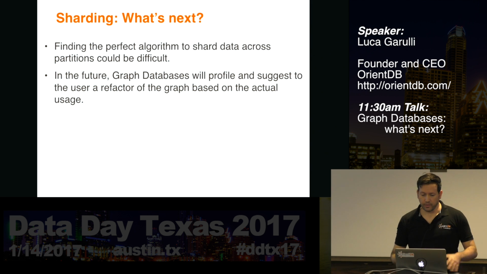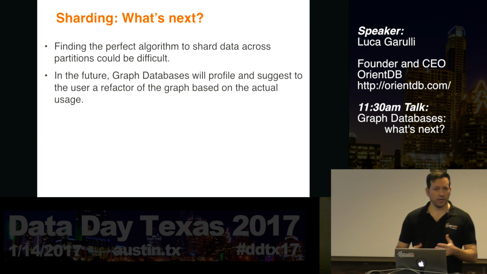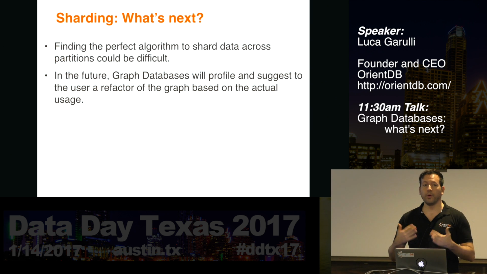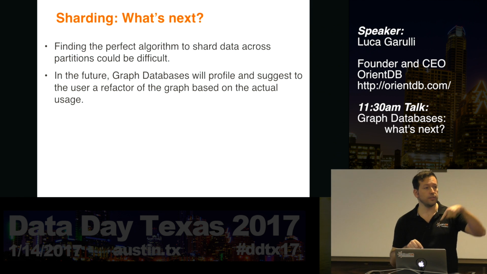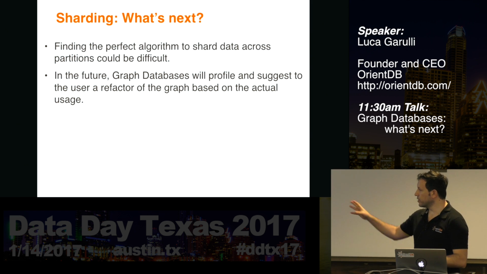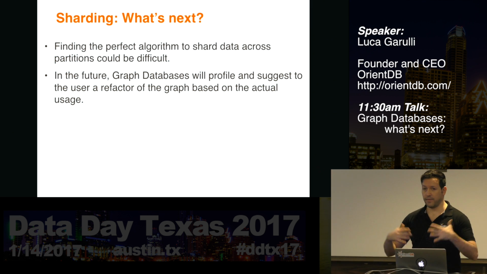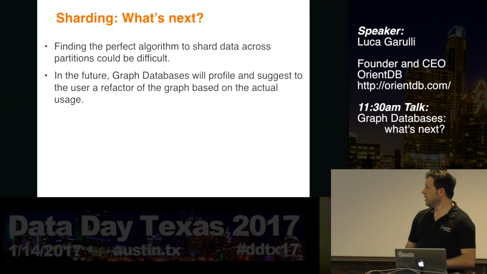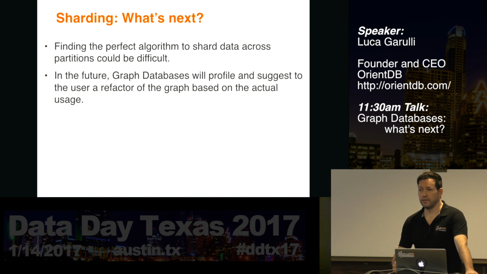We are working on something that we believe other graph databases are also working on. It's a way that we can track how the user is accessing the graph. So if I'm always traversing this graph in this way, I can suggest to the user, hey, can we refactor the graph in this way? Because this will be much faster. We are working on this novel technology, but I think other distributed, sharded graph databases are working on the same thing. In this way, we can actually optimize the access to the graph at runtime by suggesting the best way to share your graph across all the servers.